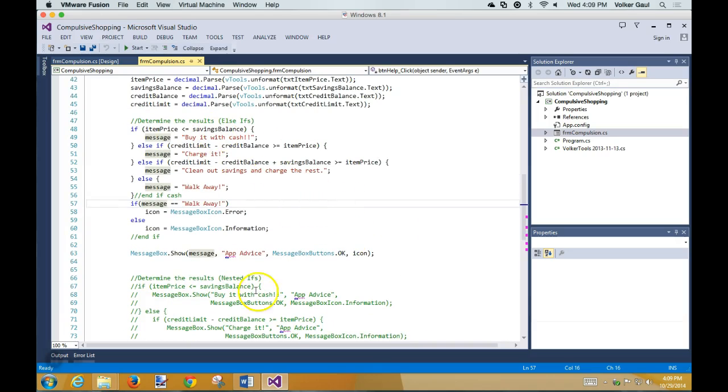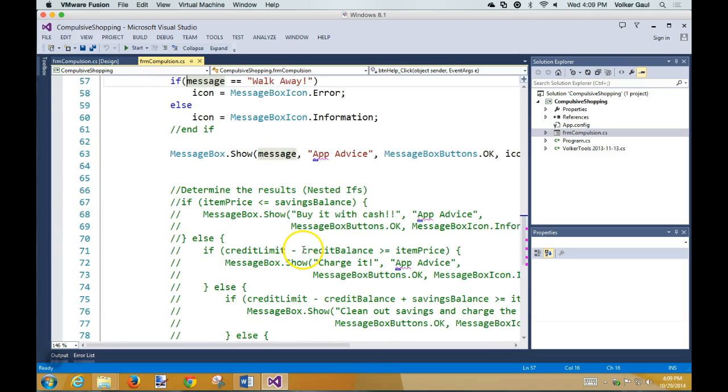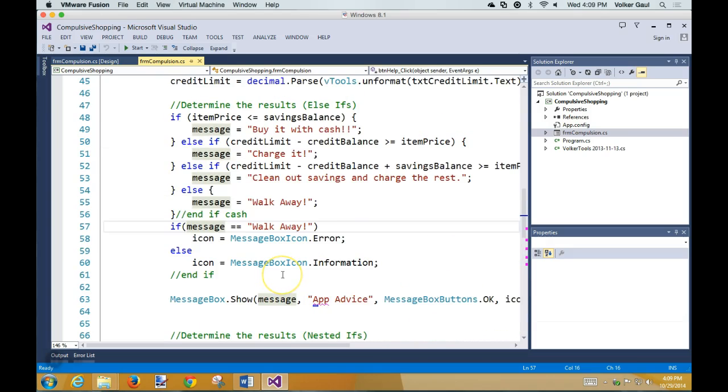I'm pretty sure we did this, right, where I demonstrated how to solve this, buy the TV with credit or savings or a combination using nested ifs, and then I gave you the else if version. Sounds familiar? See Ann's nodding, that's usually a good sign. Okay. Did I create this message thing to reduce some of the redundant code? There used to be a message box in every one of these else ifs. Right? Just like this message box down here.